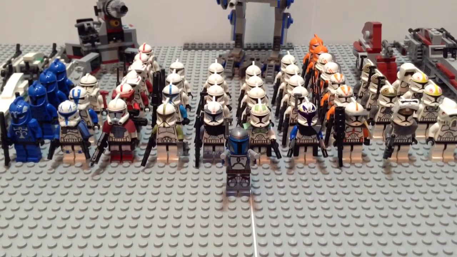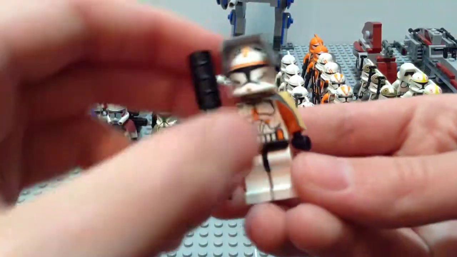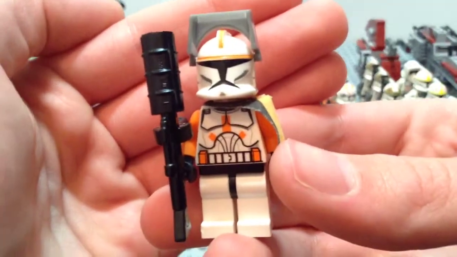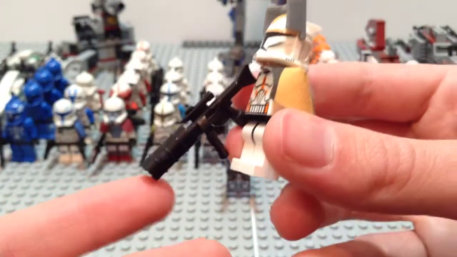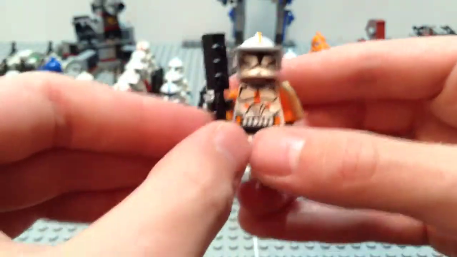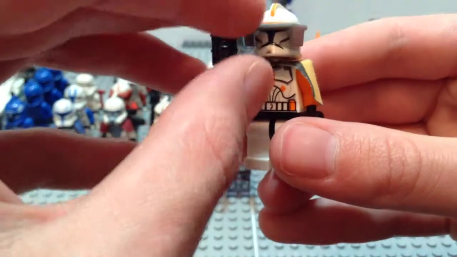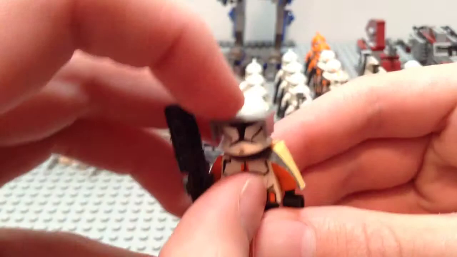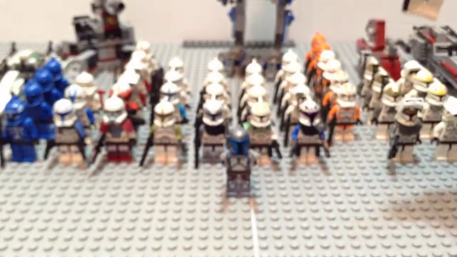Next off, we have the 212th Battalion clone troopers. First off, starting with the Phase 1 Commander Cody. This is the actual Phase 1 Commander Cody. I put a little orange thing on him, even though it doesn't belong. My little custom gun for him there. Looks very nice. I really wish I had an orange visor. I did in the stop motion, but unfortunately it crumbled and fell apart. But he has those orange markings there, and those orange markings right there, which looks very nice.